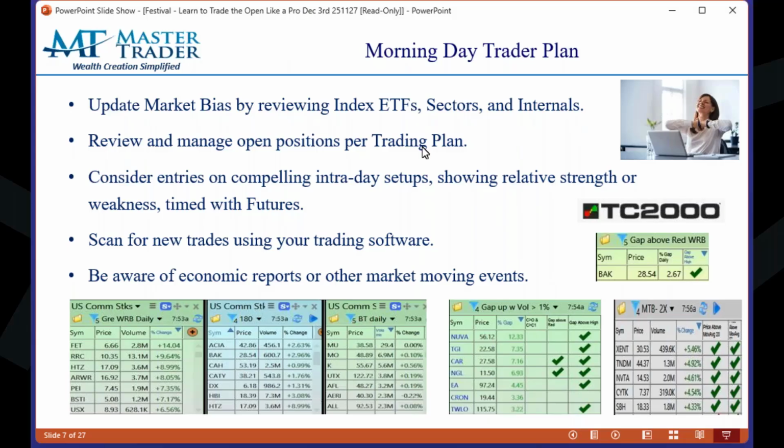Our merchandise, our inventories. We already talked about that. So I'm reviewing and managing my open positions. I use this analogy: why do I want to go look for new opportunity if, you know, my house is on fire? So my open positions get my first attention.